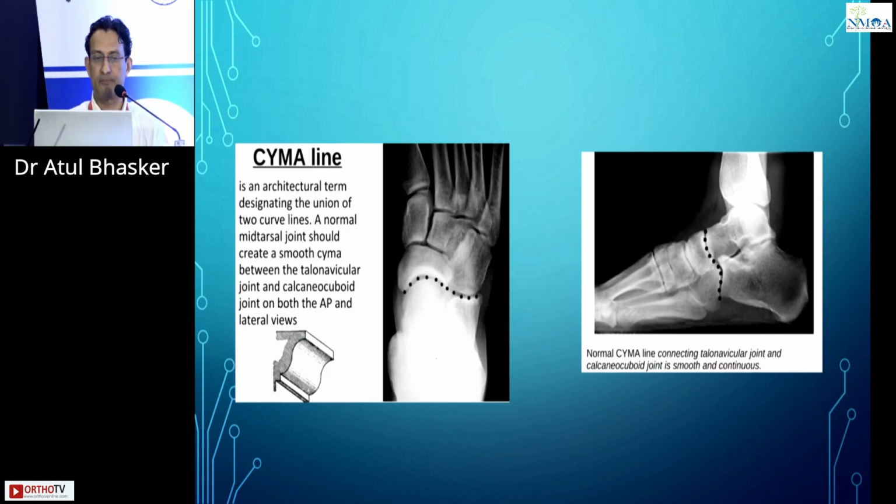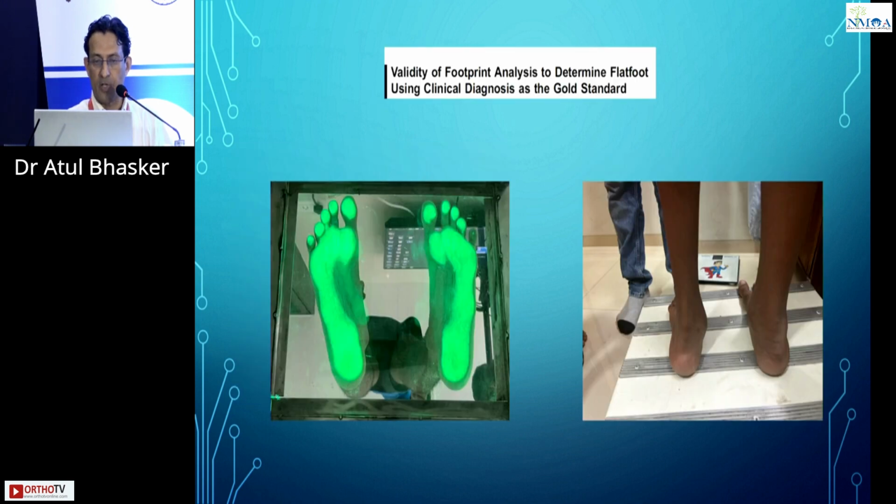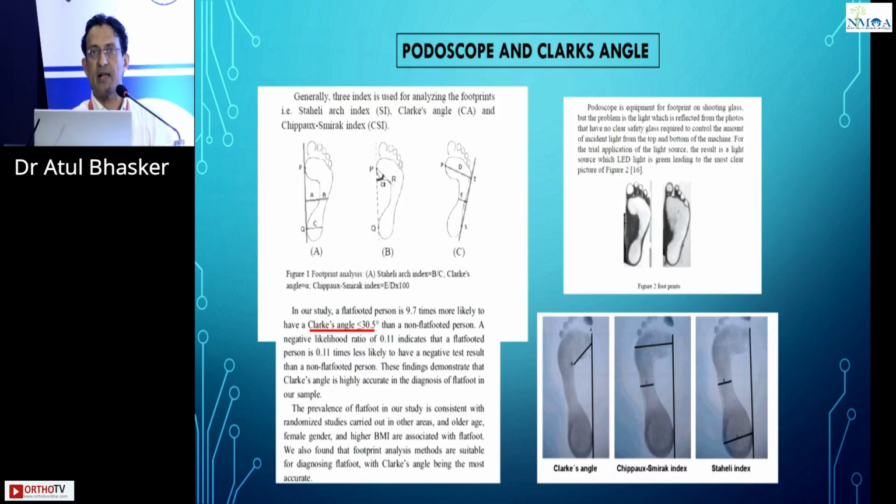calcaneal inclination. The newer concept which is coming now is what we call the Simon line, which is basically a line joining two curves. So here you look at the line joining the calcaneum and the talus, which should form a smooth S. If there's a collapse of the foot or there's a break of the talotarsal joint, then this line is broken. Of course, we are using this Clark's angle, which is now the gold standard to measure or to at least document flat foot. So even if you don't want to treat them surgically, at least document the severity by doing certain imaging studies. So we look at the Clark's angle, anything less than 30 degrees is considered to be flat-footed, and this is well published in literature.